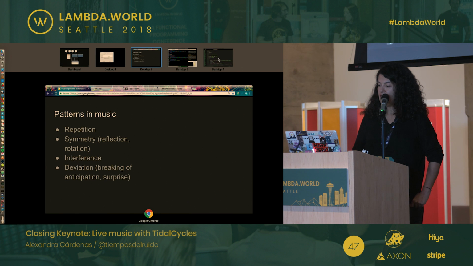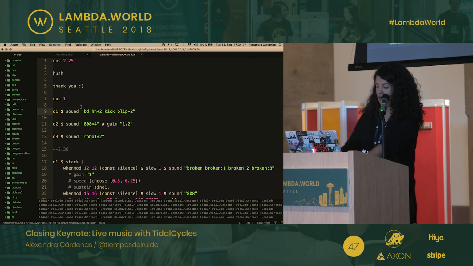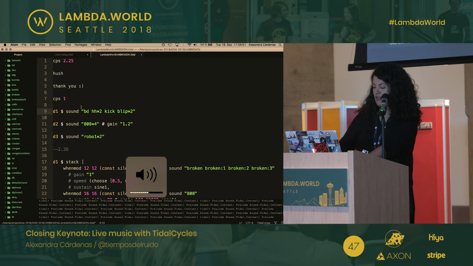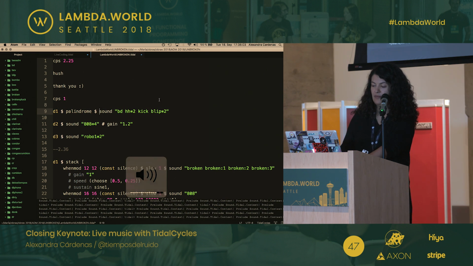So I want to show you a little bit of an example. Let's take this one. Our beautiful beatbox we just made. And then we can put a function here that says, you know what, play it in palindrome. Right? But you know what, that's boring.